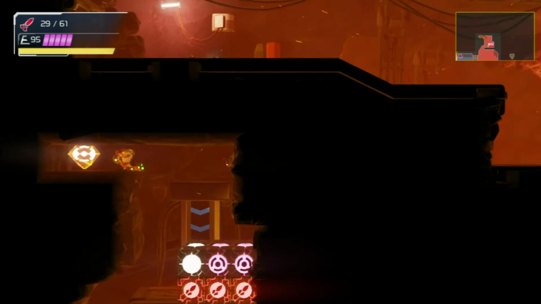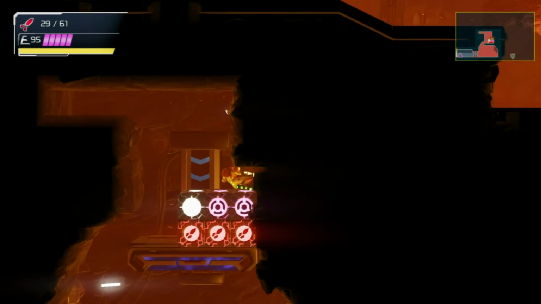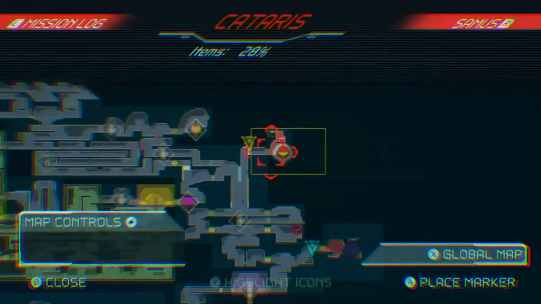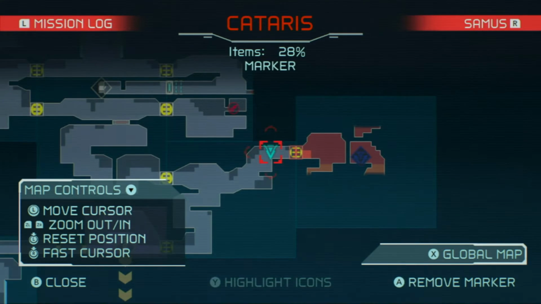Okay, so let's go and get that. So what do we get here? An unknown resource has been acquired, you cannot use this item yet. What? Use what item yet? We can't use it yet? Okay, well, I mean, that sucks. Okay, I believe that's everything we looked at.